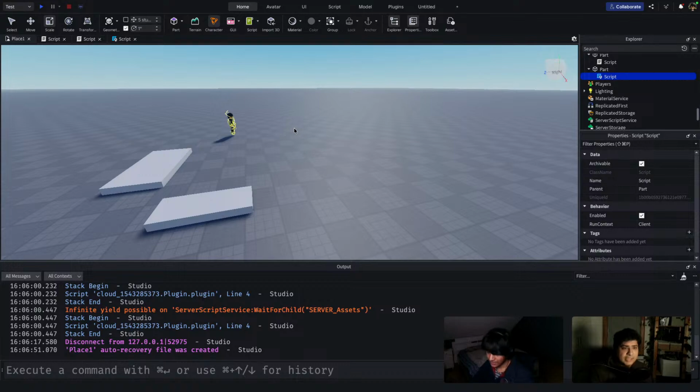So if you want it to be saved even when you join the game back, you would use something called the DataStoreService, and Roblox provides that. It's a little bit complicated to explain, but it's very simple.